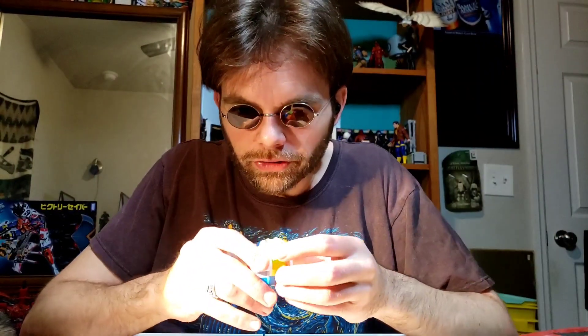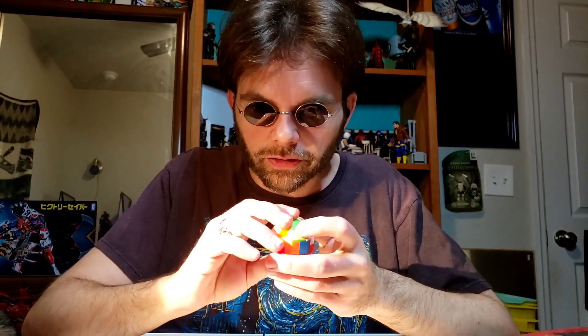An 18-sided dice — I'd like to roll for this in a D&D game. I think that's pretty neat. It's got a lot of hollow triangles in it where the shape just wasn't going to work right unless they did that. So I think this is a neat little dice. I would like to see this in Dungeons & Dragons. A D18 would be very interesting — it would change up the game.